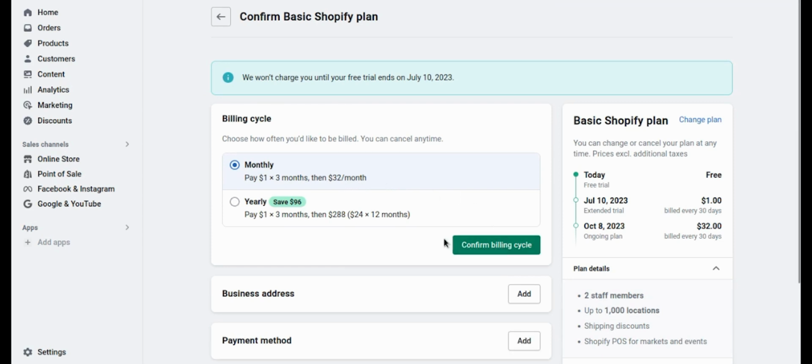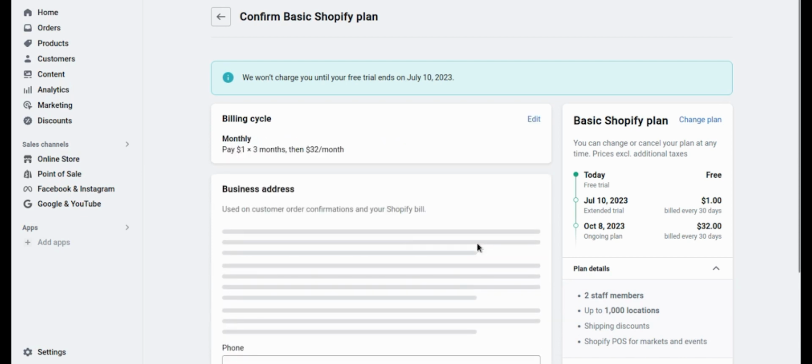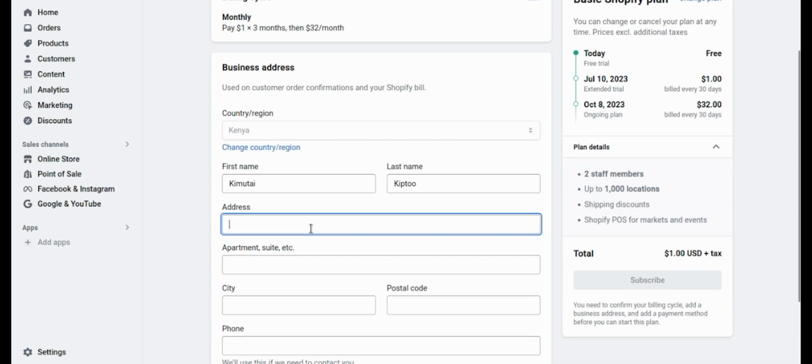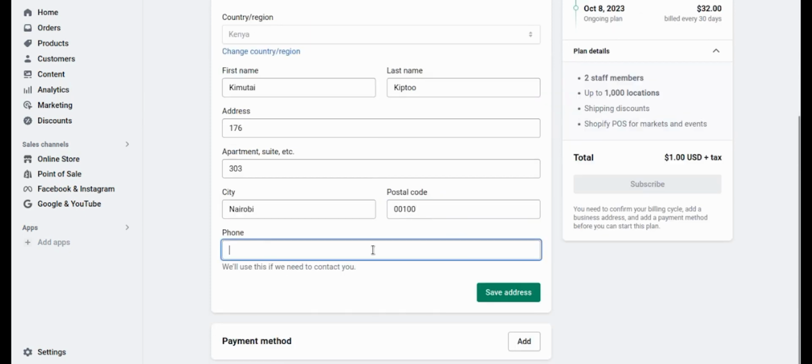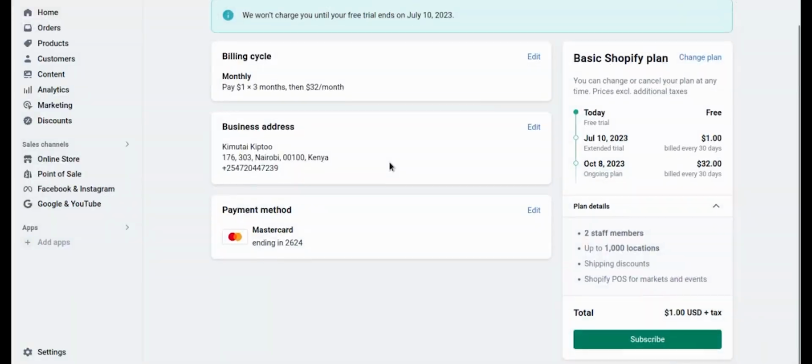I'll be paying monthly. I have set up my email and stuff. Then I want to pay via my credit card. So I want to be charged until 10th July. I have added my card. Let me subscribe.